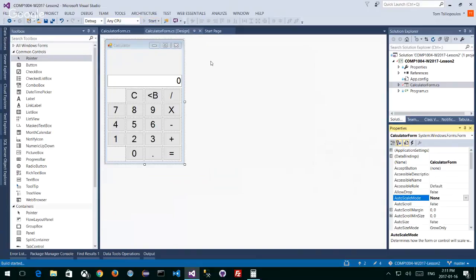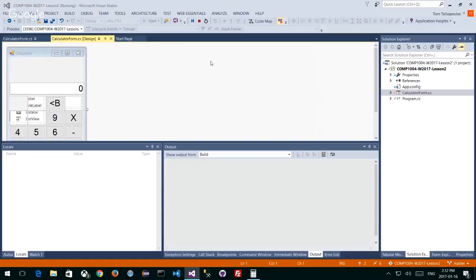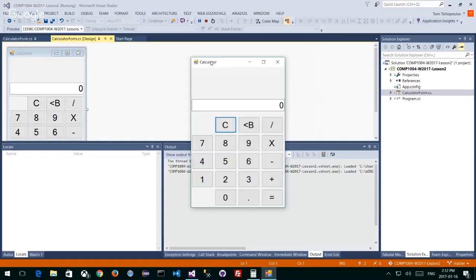If I run this thing now, it should start off in the middle. I shouldn't have any problems resizing it or anything weird like that. It should come up like this. Okay. And also notice that my C button is the one that's selected. What else should I do? What else should I do with this interface? And we're not going to touch anything else today, just the interface. I wanted to focus on that today only, right? Functionality, we're going to do more next week, right?